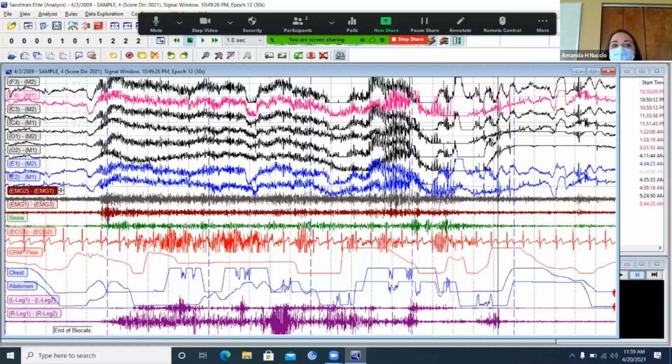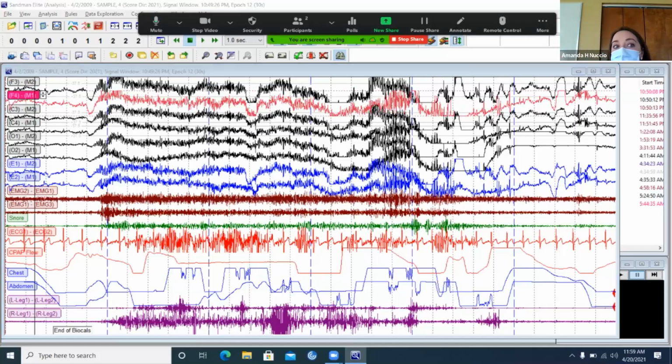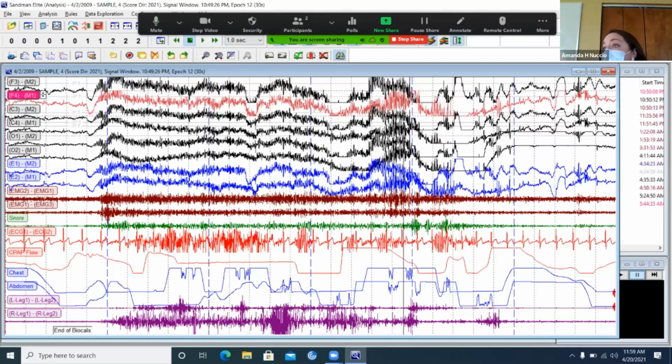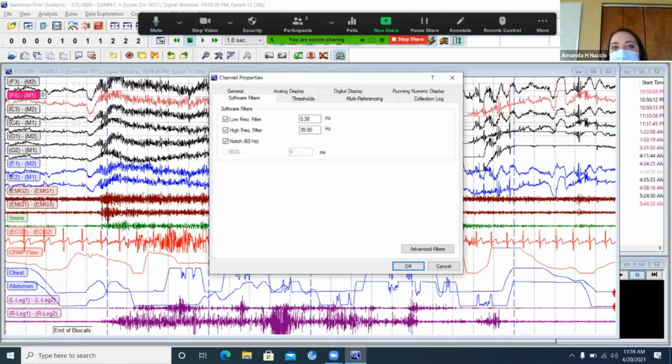So one way to differentiate 60 hertz from muscle is to try throwing on your notch and see if it makes a difference. It didn't. So it's not electrical interference, it's just muscle. See that? So I know there's nothing I can do about it. The patient just needs to calm down.